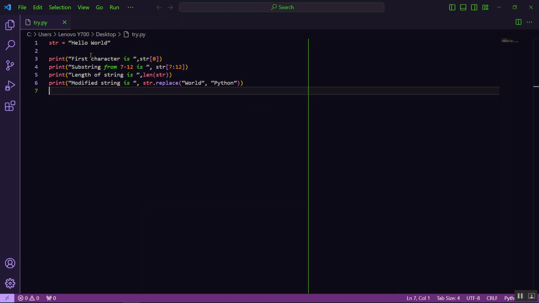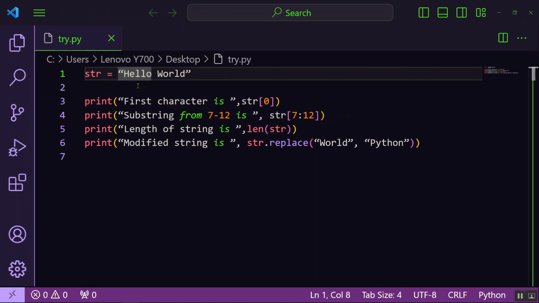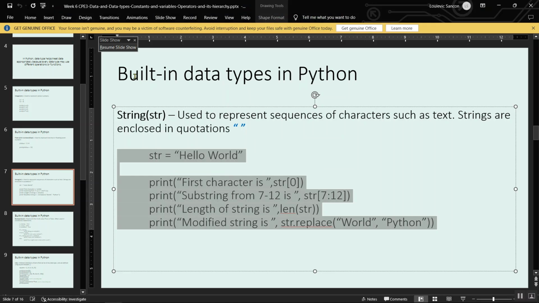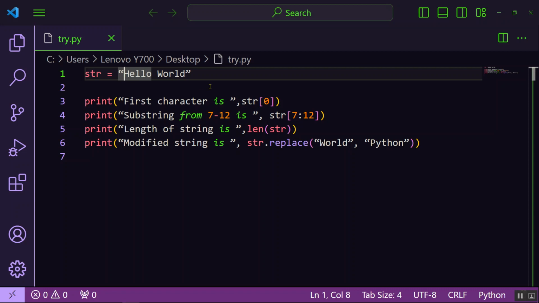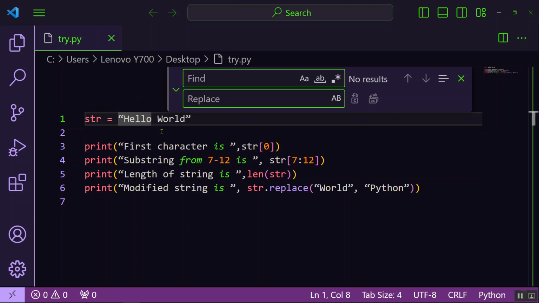As you can see here, class, the double quotation is actually different. We need to change its representation since it has a format from the PowerPoint. If you're using Visual Studio Code, just press Control H, copy paste this double quotation, and then retype the double quotation from our keyboard.